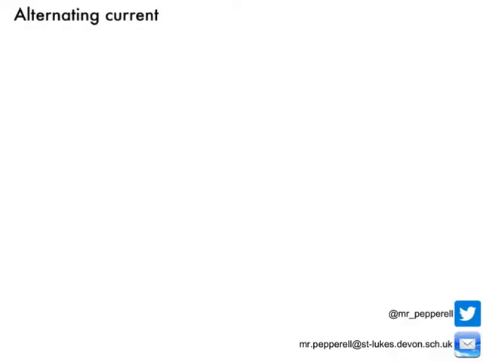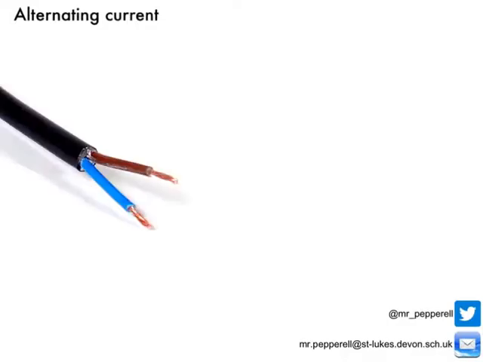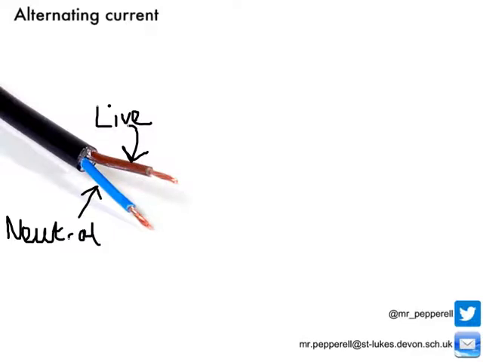So how are we getting this alternating current in our mains electricity supply? Well, every main circuit in the UK has got two wires in it. In this picture here, we've got a reddy brown wire, which is the live wire, and we've also got this blue wire, which is our neutral wire. Now you need two wires, and you'll see why in a minute, because the main supply, what it actually does is it creates an alternating potential difference between these two wires.